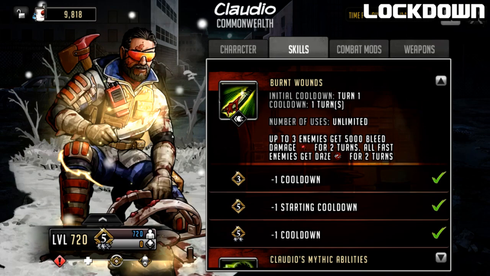If we see the upgrades, you can see at grade 3 it gets -1 to cooldown, so it goes from a 3-turn cooldown down to a 2-turn cooldown. At grade 5 it gets -1 to starting cooldown, so it goes from a 2-turn starting cooldown down to a 1-turn starting cooldown. And then at LB2 it gets -1 to cooldown again, so it goes from a 2-turn cooldown down to a 1-turn cooldown.